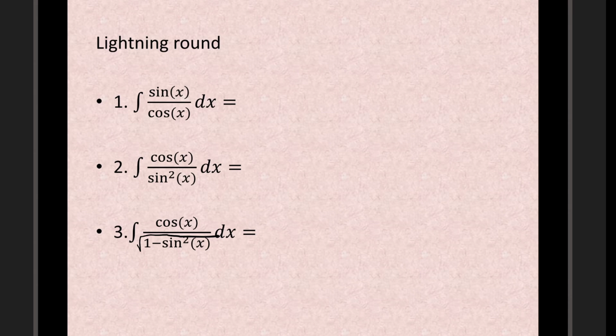All right. I think I'm going to start taking a peek at these. Every one of these could be approached with u substitution. The first one, if you made u equal to the bottom, du was almost the top. It was actually negative du, which means this integrated to the negative natural log of the absolute value of cosine of x plus c. And this, if you look up, is the integral of tangent of x, which was that problem.